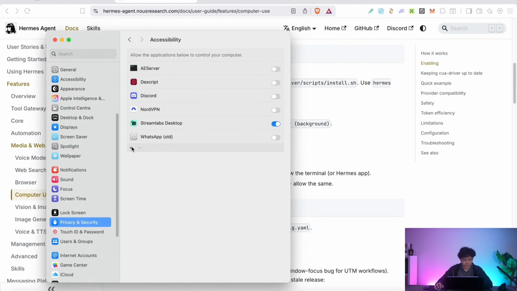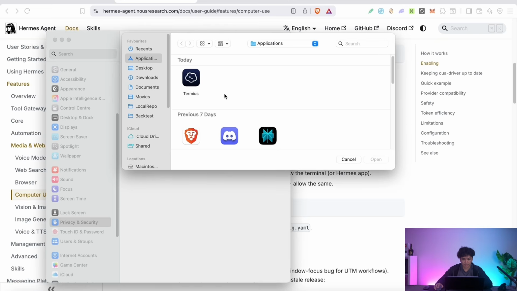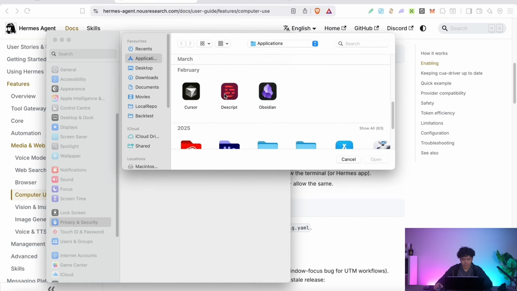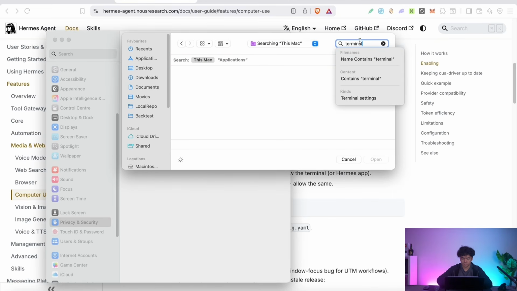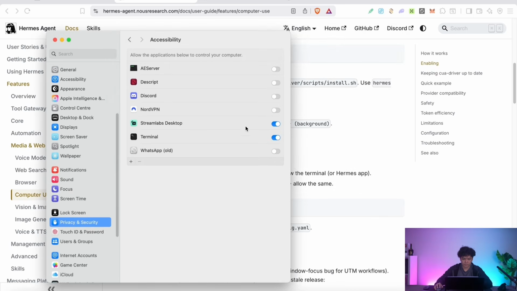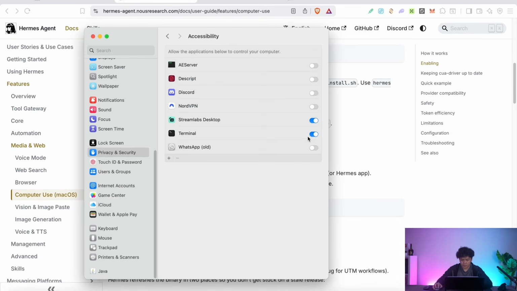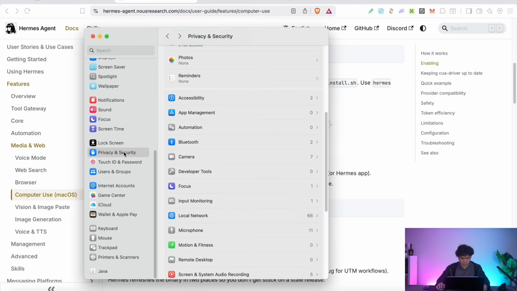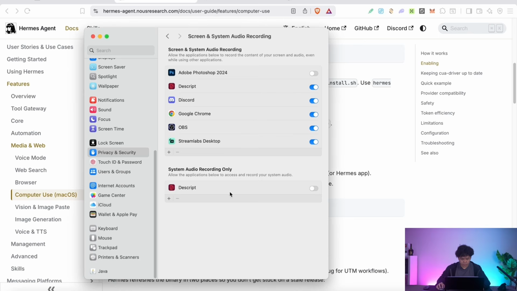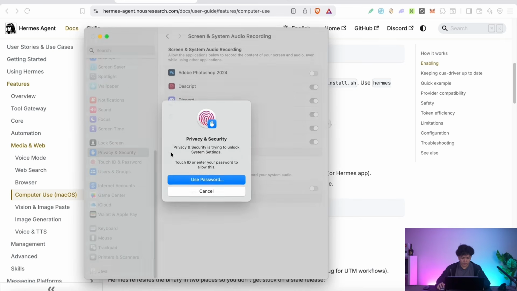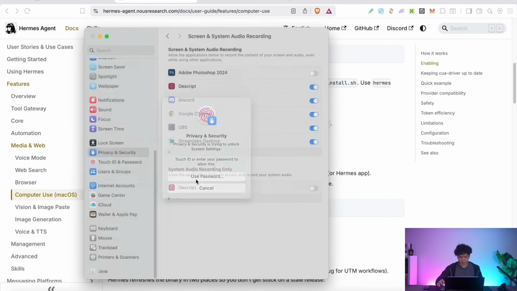Okay, so if you don't see terminal here, you're going to have to go to your applications and find terminal, or you can just type it in. There. Okay. All right, so we enable terminal for accessibility. We go back in the same tab, privacy and security, go to screen and system audio recording. Here, same thing as well.